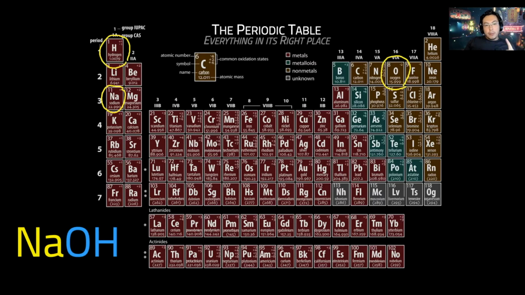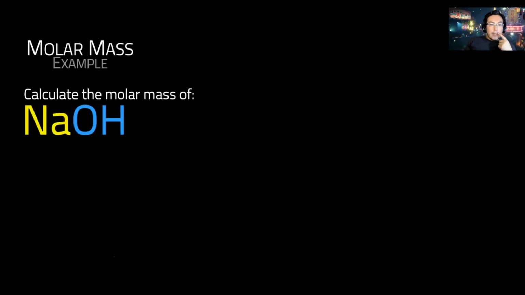Check out these numbers. So sodium has 22.999. So this guy will round up to 23. Hydrogen has 1.0079. So this one is going to round down to 1. And oxygen has 15.999. So this guy will stay at 16. Well, we'll go to 16, right? All right, so let's pick up these numbers and let's go to our problem. In here, it says calculate the molar mass of sodium hydroxide.